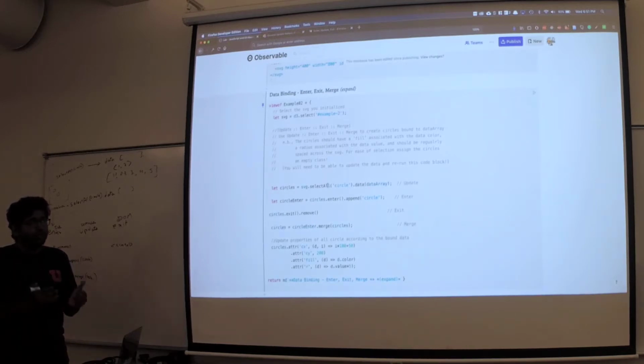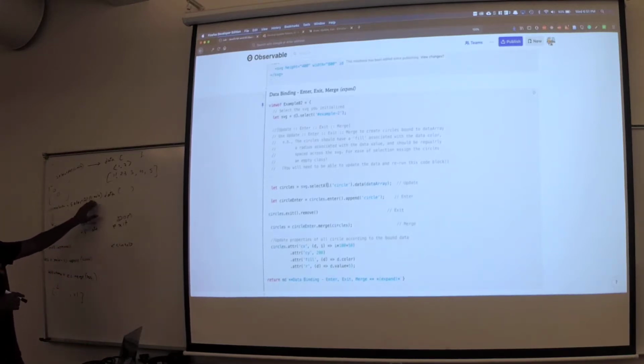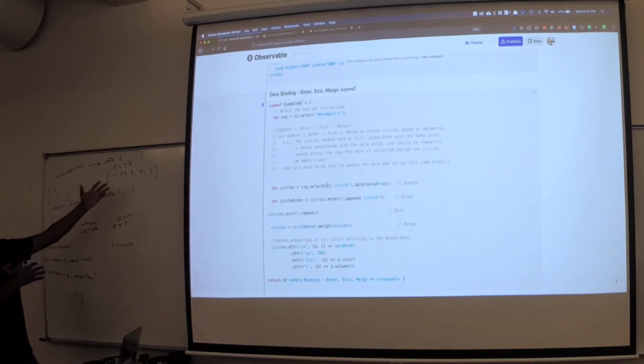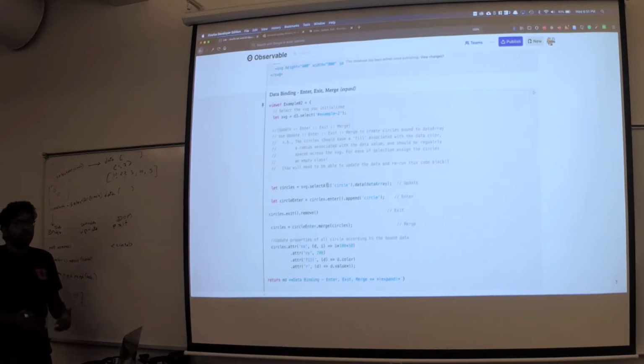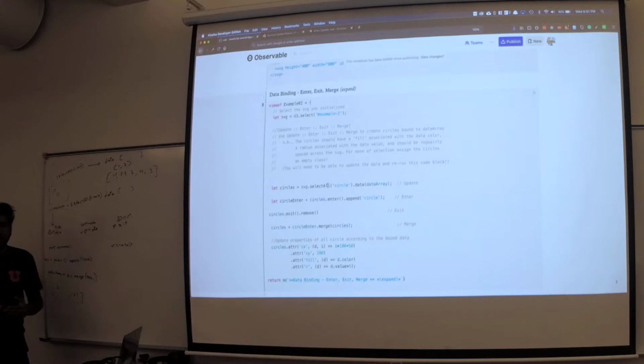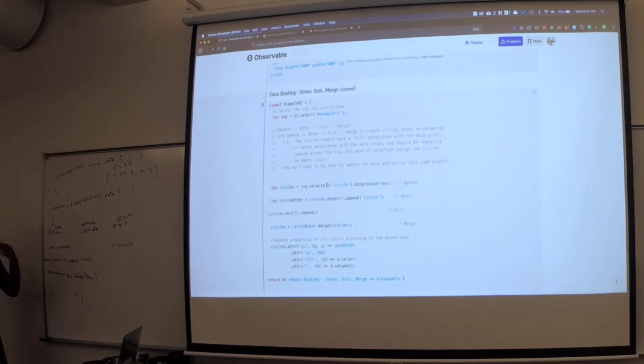It is useful when this runs a second time and now your data has changed. When your code is running for the second time, there would be circles on the screen because of the first time. When it ran the first time, it added a few circles to the screen. So when it runs the second time and says select all circle, it will select the previously drawn circles and associate them to data. So select all circle is more important the second time around than the first time around. And in most of your code, this cycle runs multiple times, even though you don't see it.